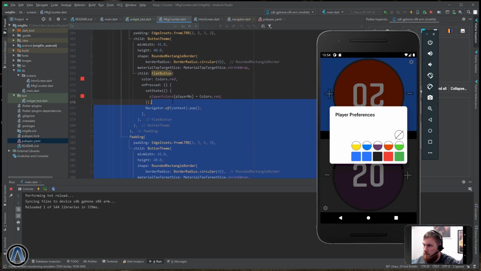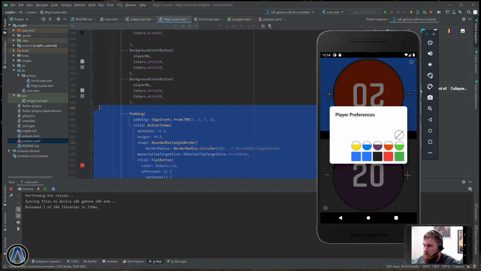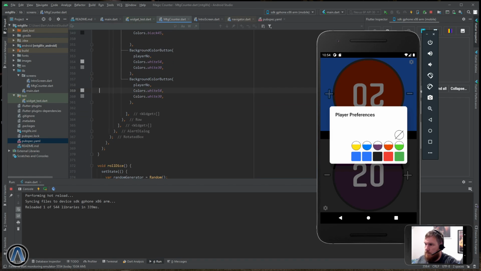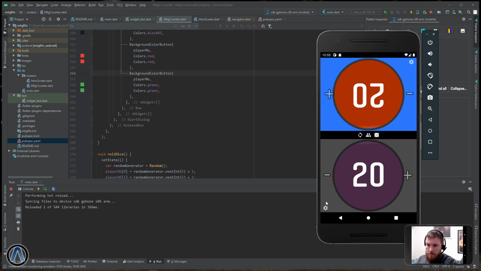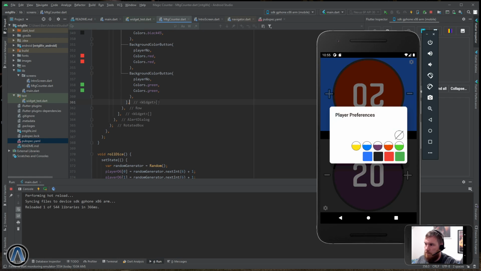Should be easy enough to just type up. Oh, did we make white too white?